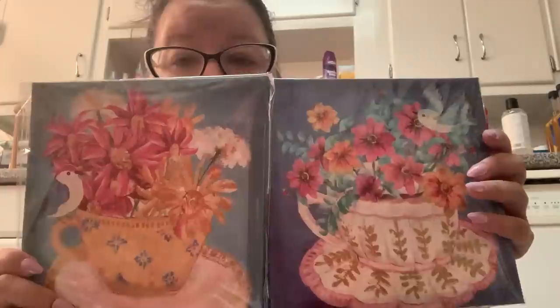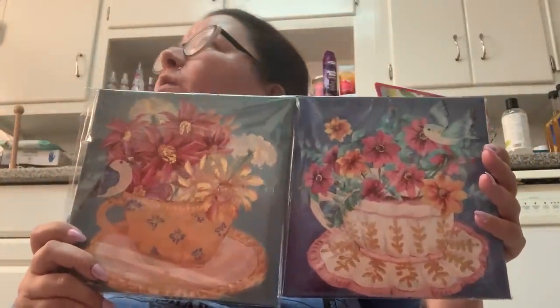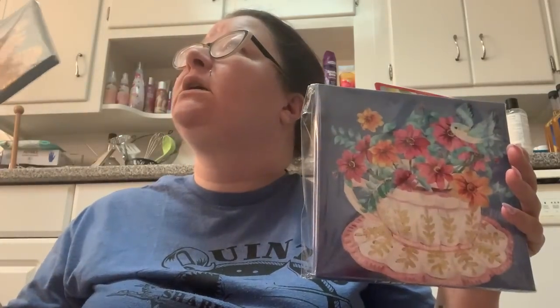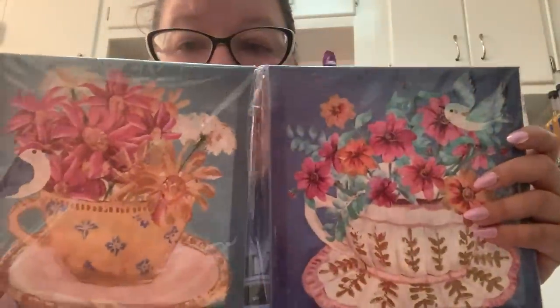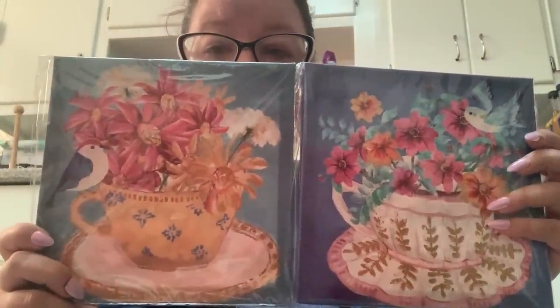You can't really tell how amazingly gorgeous they are and how bright and vibrant they are from the camera, but these are going to look really nice. I don't know where I'm going to put them quite yet. I have a picture of a peacock that might look good in the middle and have it as a three. It's too bad they didn't have a third one, but I only saw these two and they're really very pretty. This is like a royal blue and this is like a teal.